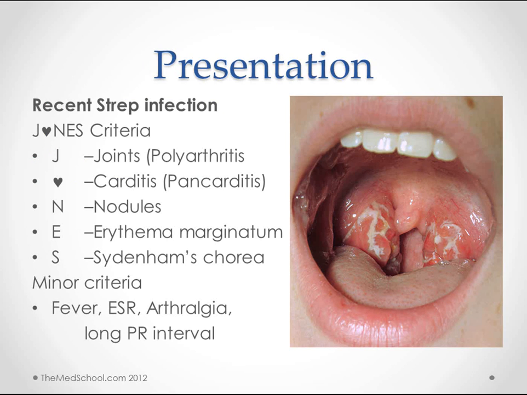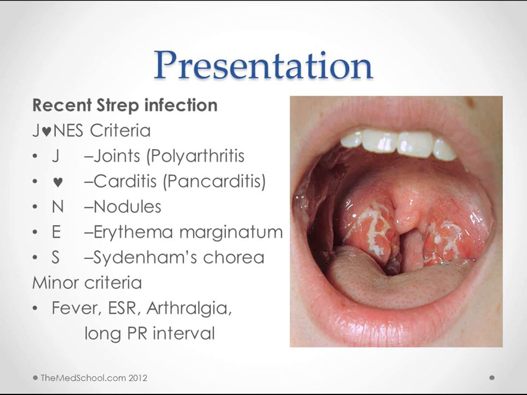The presentation will hopefully look like a strep throat, meaning that we'll catch it before it ever becomes rheumatic fever. We have this exudate on the tonsils — it's going to look like an exudate of pharyngitis. This picture could be a picture of mono, or in rare cases a viral pharyngitis. But in most cases, if you have an exudate of pharyngitis like this, the first thing you're going to think of is strep. So we're going to be treating this when it still is a pharyngitis and before it ever becomes rheumatic fever.